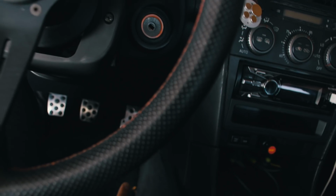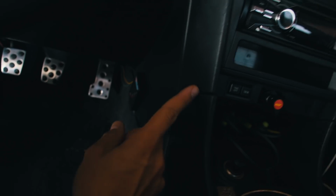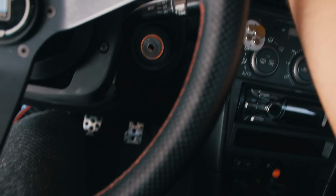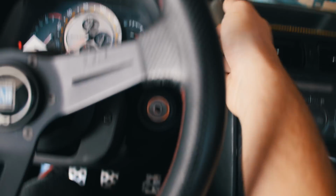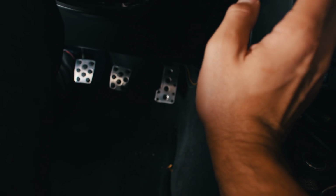I think the AM net and everything else is up top, where you see those wires coming out for the AM switch. The ECU is straight up top in the back of my dash. It's like sitting back up here. So I think the AM net cord is sitting there. I can just pull it out and be able to mount it, and then hopefully I can tuck it and have it feed out somewhere.